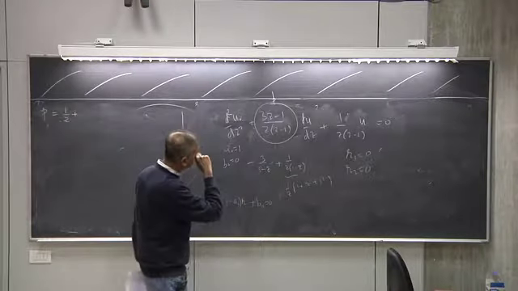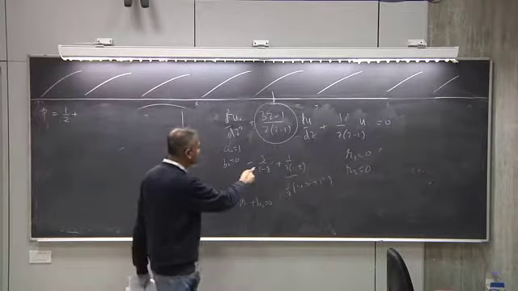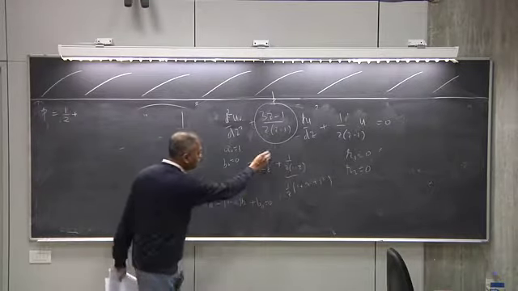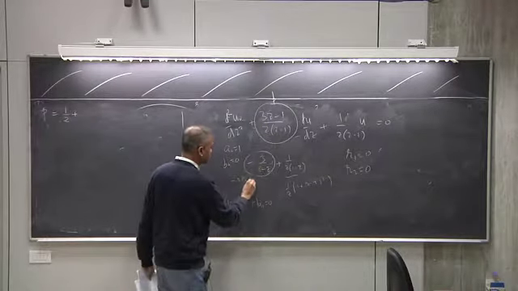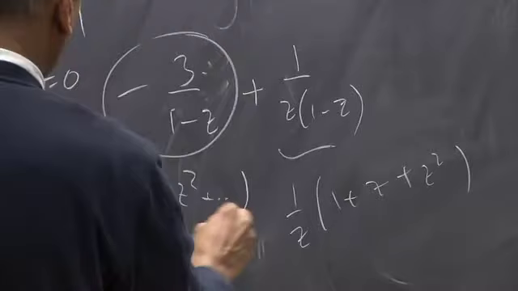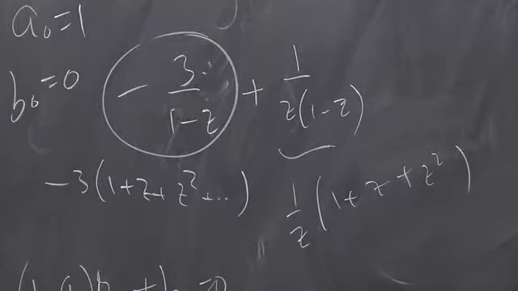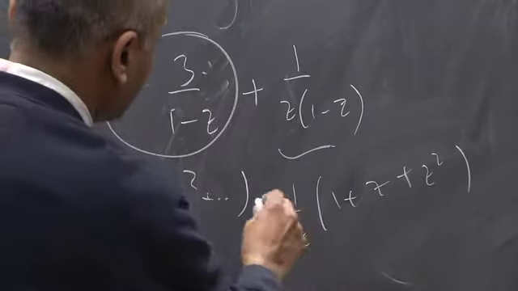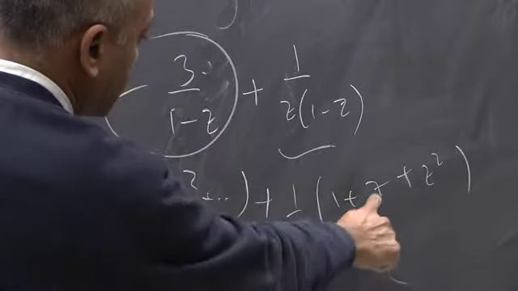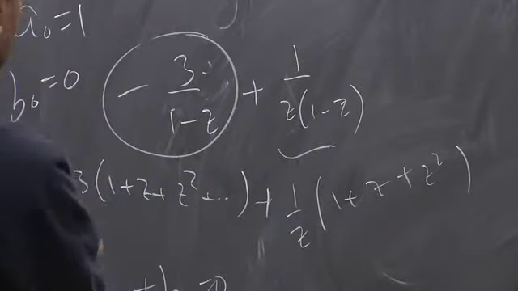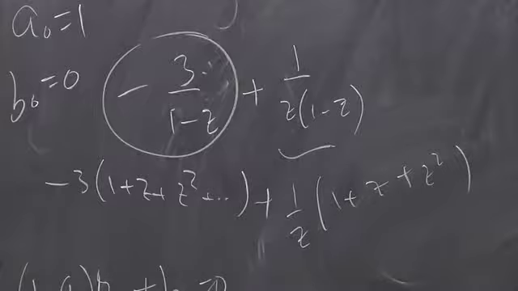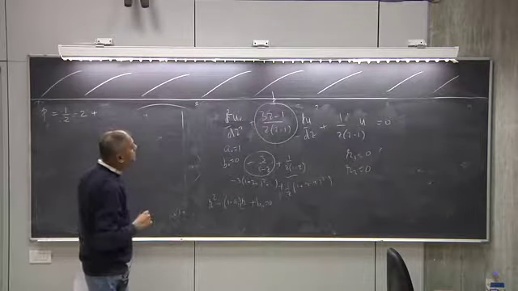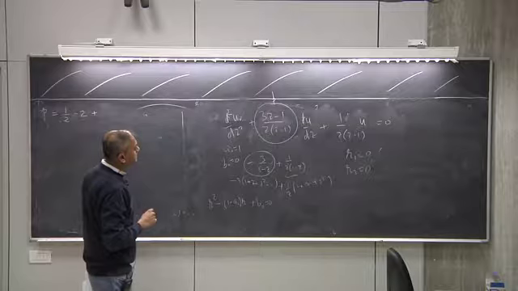I don't know if that's the best way of doing it. Yeah, okay, let's see. Minus 3. Yeah, you also expand that. So this is minus 3 times 1 plus z squared, etc. Probably I think it's enough to just get the first few terms. So I'll just write down the first few terms. So you get here, from plus this, right? So the first term is 1 over z. The second term is the constant, which is 1, but also there's a minus 3, so minus 2. Then you get, I'm sure there's a better way of doing it.